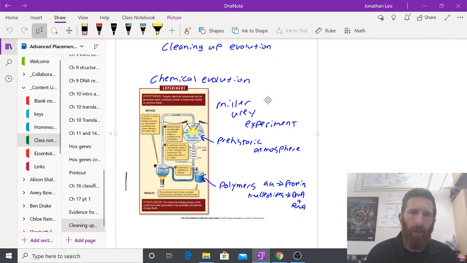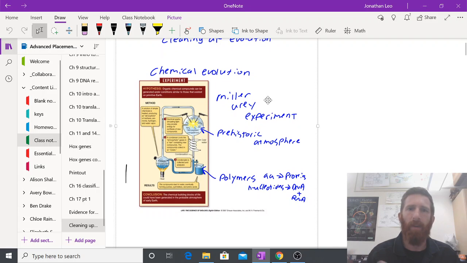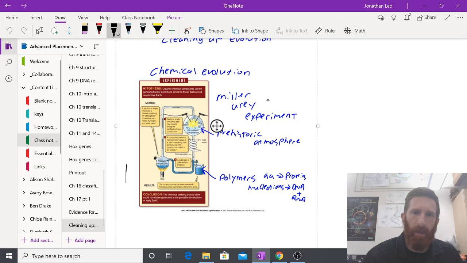So chemical evolution. This is a diagram of the very famous Miller and Urey experiment. They hypothesized a prehistoric atmosphere and put that in there, then had electrodes that made lightning, and then they condensed the atmosphere like atmosphere normally does. That's why it rains. It's condensation, precipitation. Then that went into the ocean component, and that made more atmosphere like it normally does, evaporation, right? So here's the water cycle in miniature.